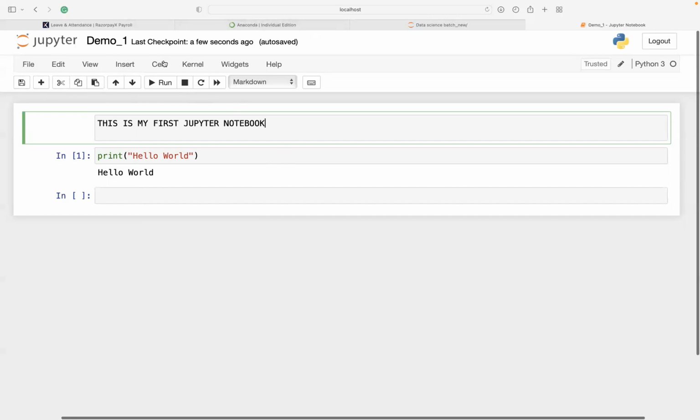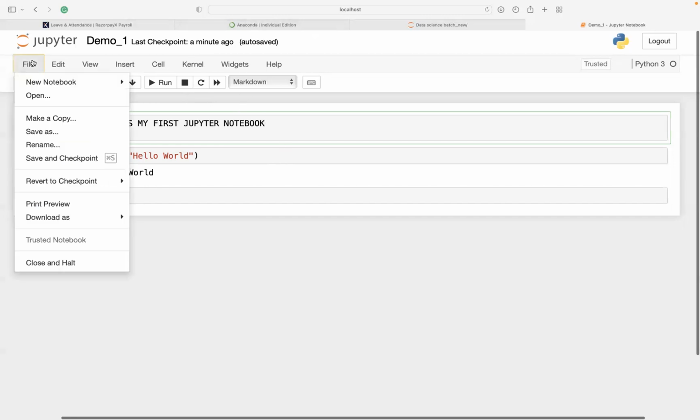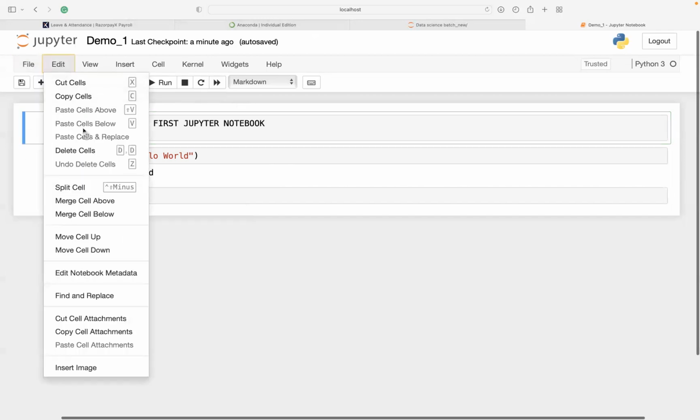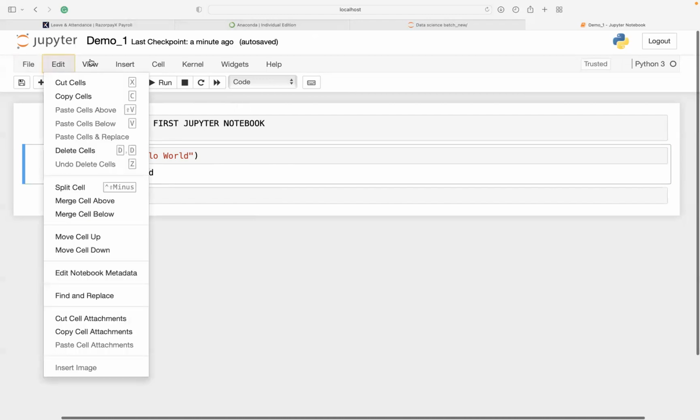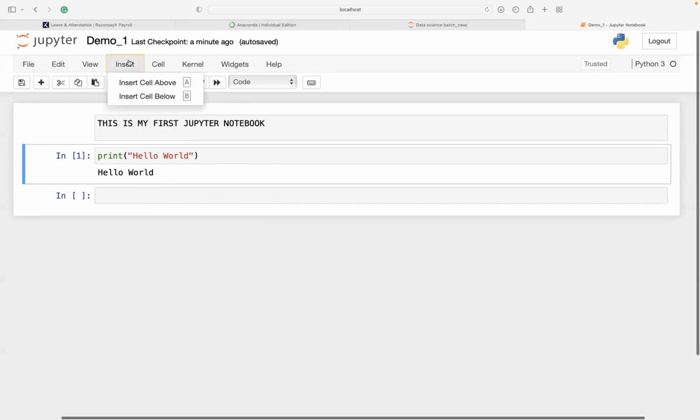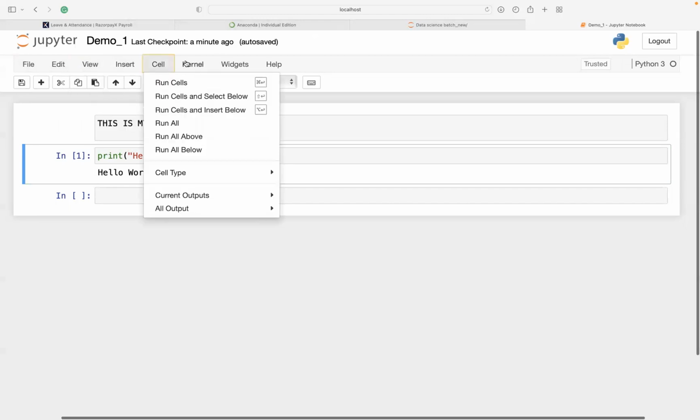As you can see, if you want to do something else with your file, you can go and search in the file option. If you want to edit it, there is copy cell, delete cell, split cell, these are called cells. Okay, wherever you're writing is called a cell. This is cell number 1, run once, so it is written 1 here. If you want to insert something like insert cell above or below, then you can do it like this.